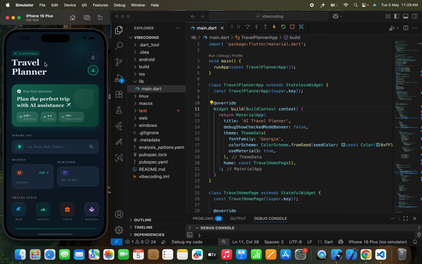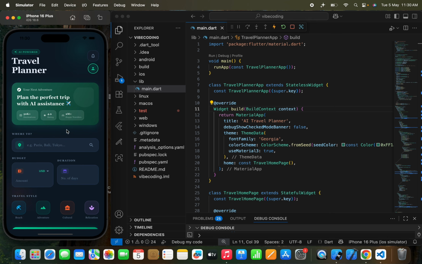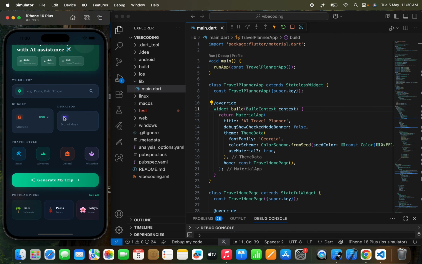So it has just written: travel planner, plan the perfect trip with AI assistance, 50k plus destinations, 4.9, 2 million. Okay, where to go? They have also provided a dropdown. There are a lot of options that you can pass, like USD, the European currency, I think euro, pound, INR.